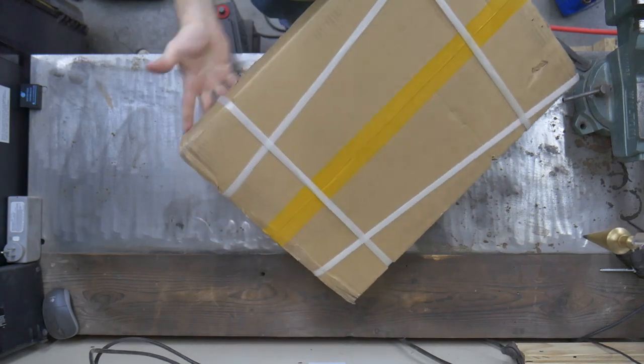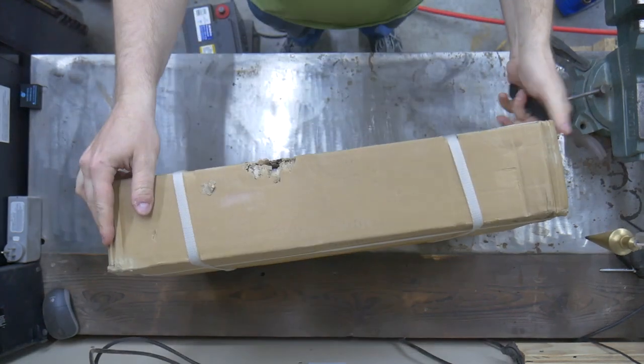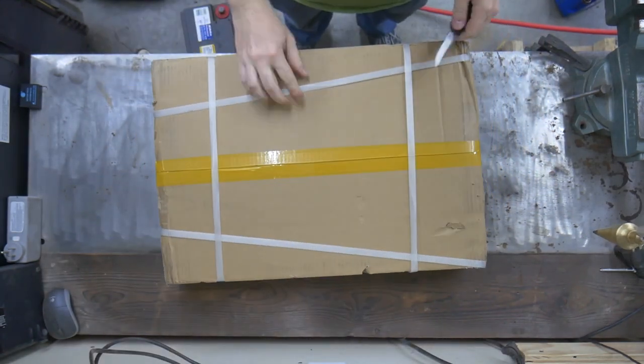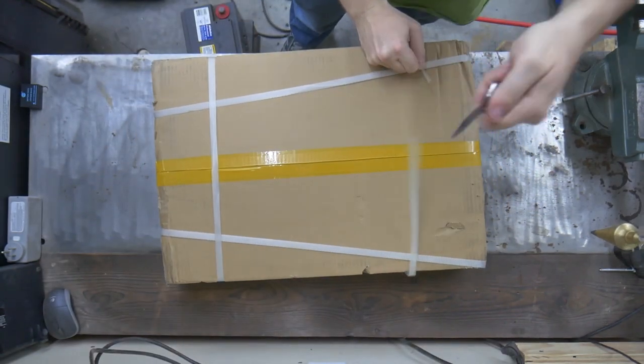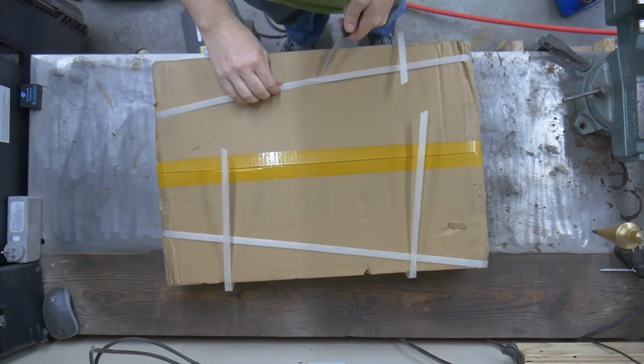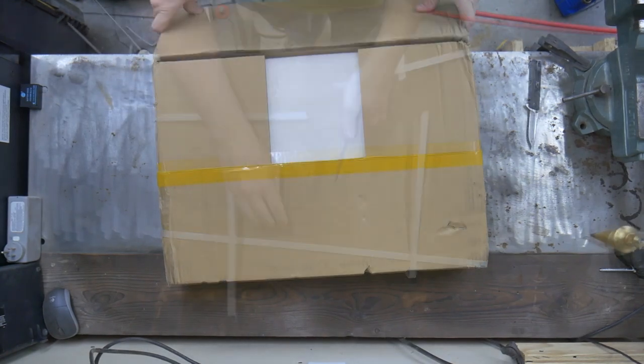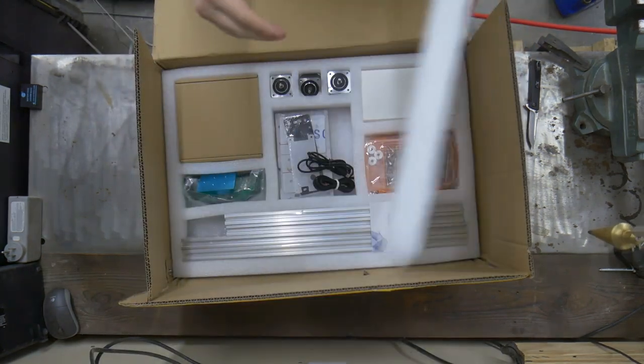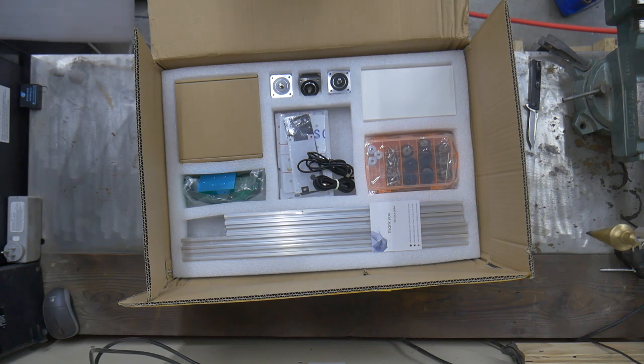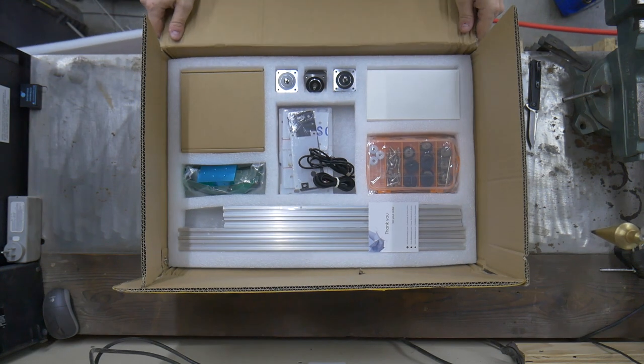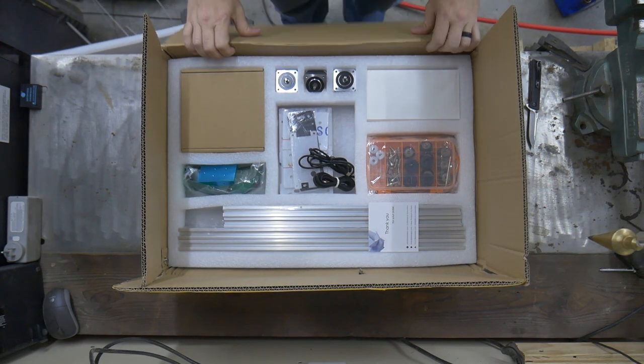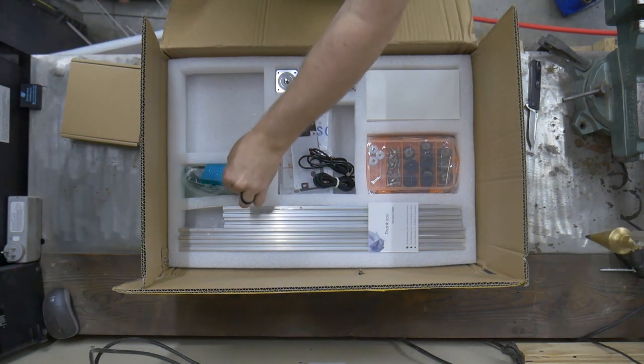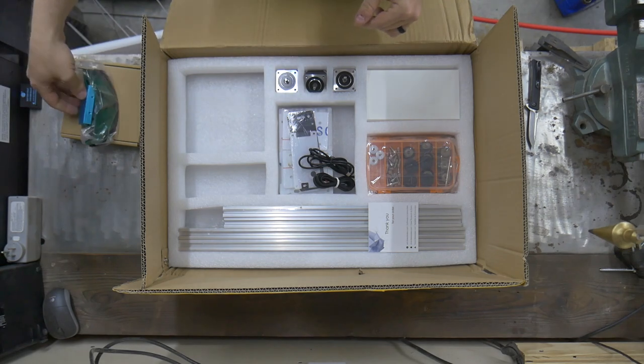The packaging for this laser is nice and sturdy with a double-walled cardboard box and custom cut foam for all the parts. Don't mind the holes on the cardboard - I have a couple of teething puppies putting holes in everything right now. At first glance I can tell that high quality components are being used to construct this CNC laser. All of the aluminum profile has a protective film, the stepper motors are weighty and well machined, and the circuit board and laser module also have a high quality feel to them.